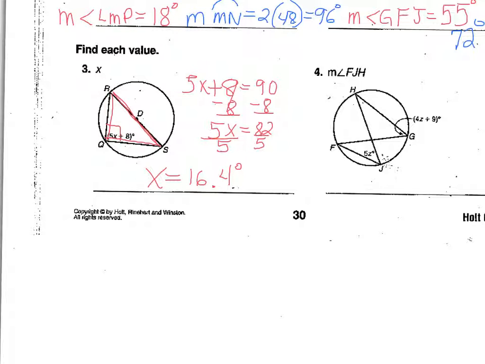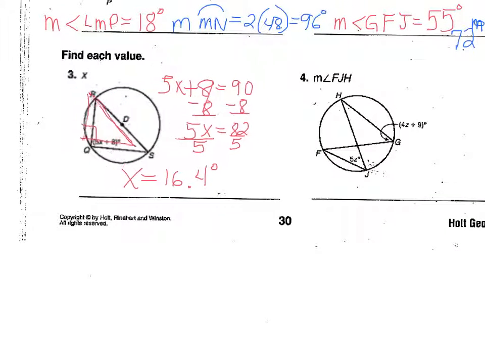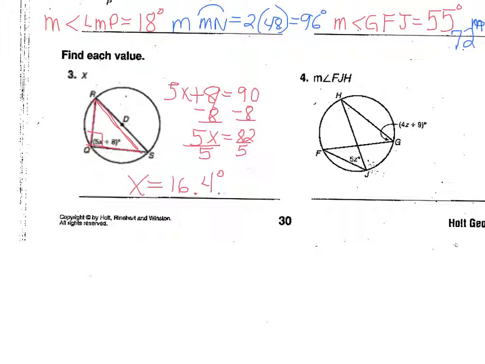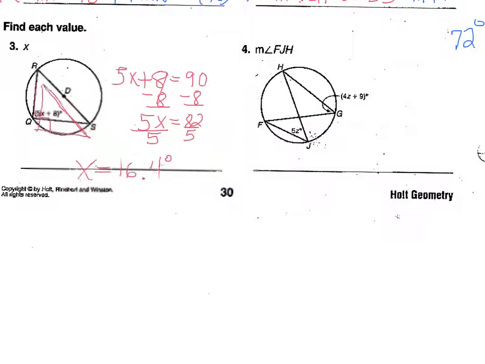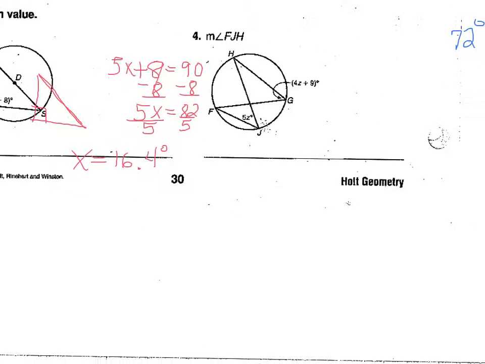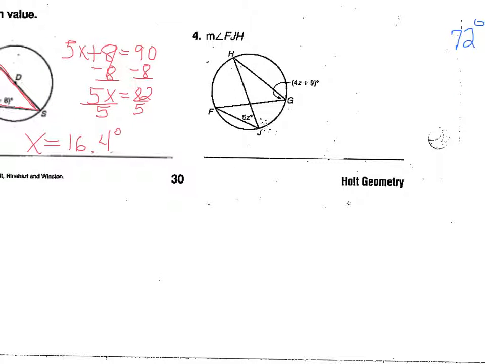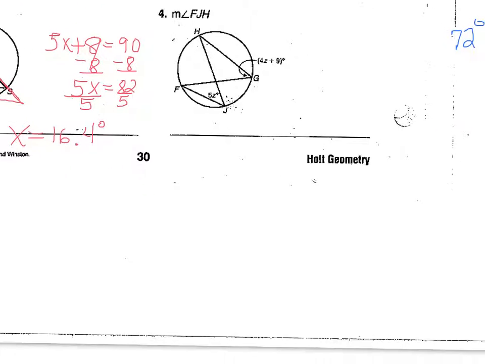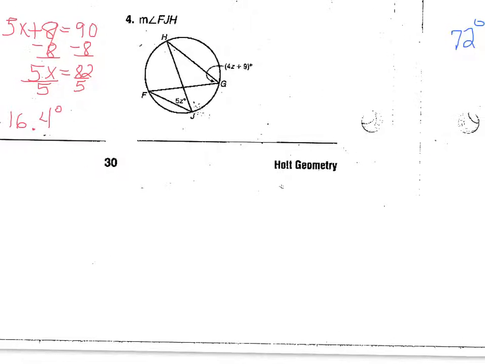Okay, now let's go ahead and try problem number 4. This one is touching the diameter, so it's a special one, equal to 90. On the test, though, we have some that are not touching. Sure, and that is just an inscribed angle, which is half of the intercepted arc, like the other ones.